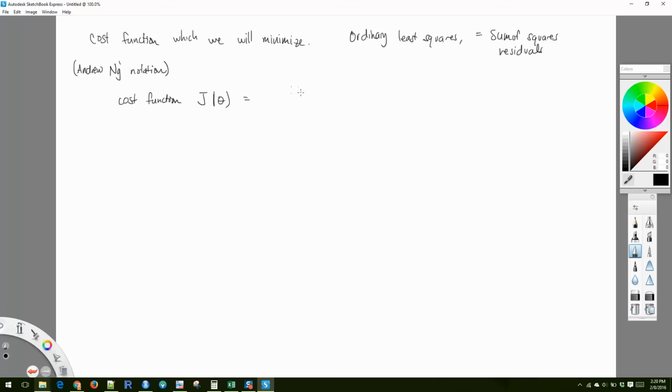Okay, and he defines this as the function with our current values of theta of our x values minus our y values, okay, over all of our data points, and we're going to square that difference and sum them up. And to help deal with the 2 when we take the derivative, he just multiplies it by a constant of 1/2, okay? So this, when we use the power rule, is this. So this is essentially ordinary least squares.